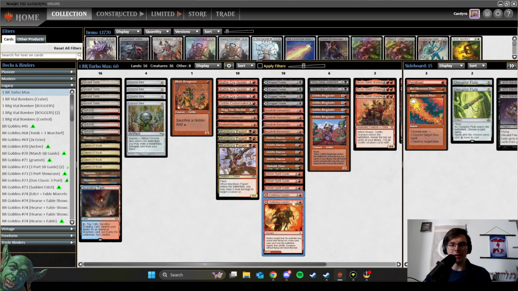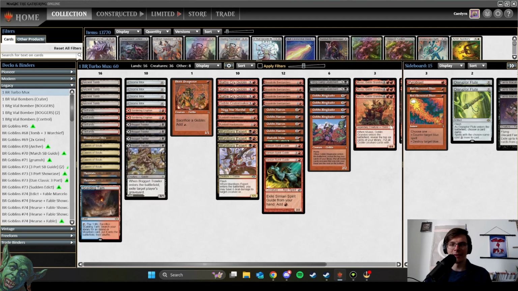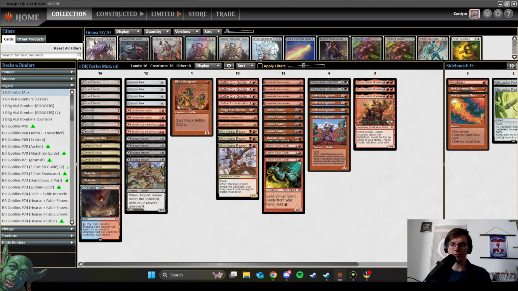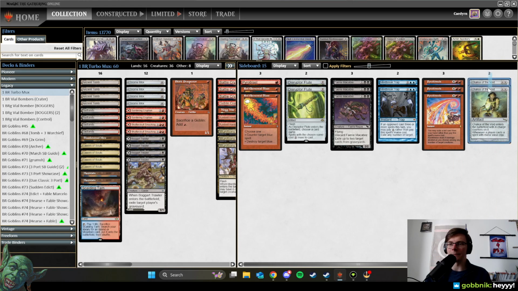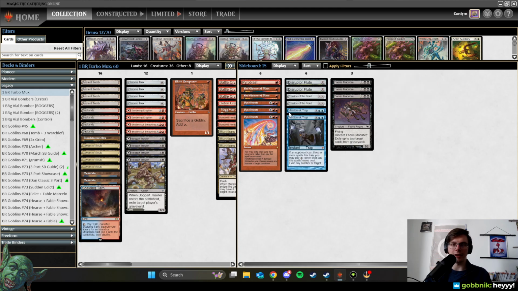Legacy has had some strange adjustments. I've been playing a decent amount, trying to test all the new stuff in Modern Horizons 3, testing all the different versions of goblins I want to play, basically. The issue is the format is insanely fast.